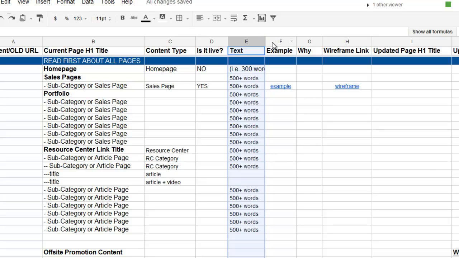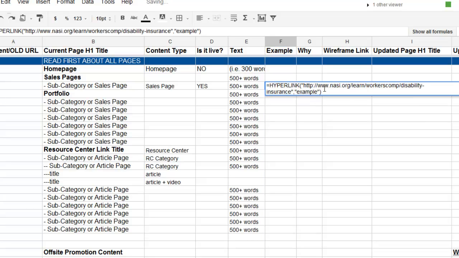Moving on, the column F, examples. This column is really, again, for organizational purposes and helping you remember kind of what you want to create. Because when you're doing this, you may have 20, 30 pages planned out, or if you're giving this over to the content writers, they're starting to look at this and they're saying, what is this about? And so you want examples.